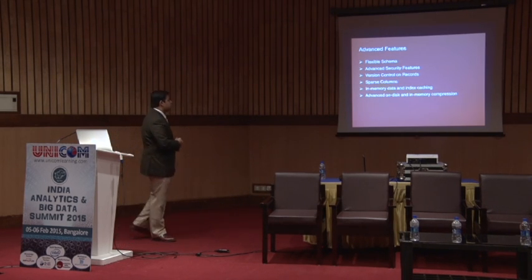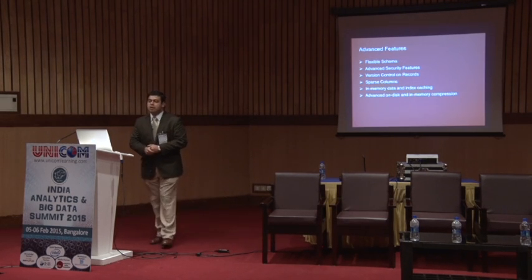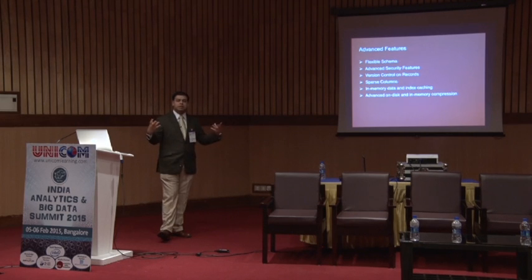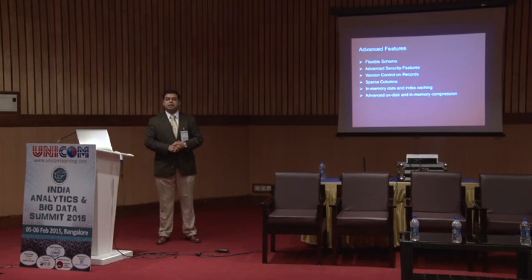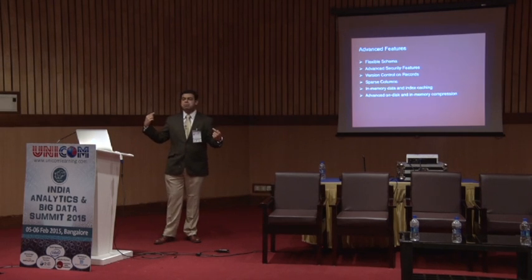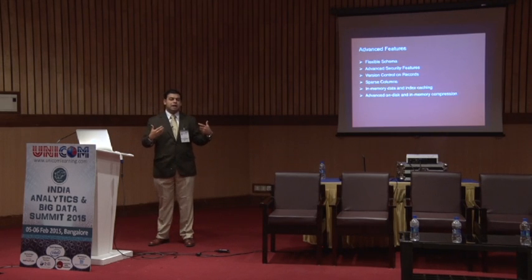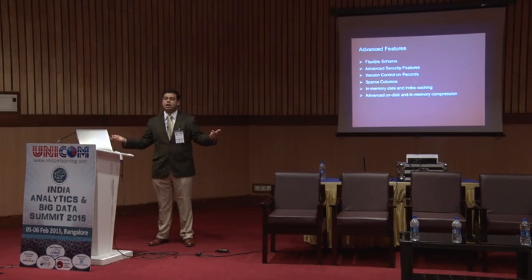We do sparse columns. So sparse columns is extremely important with concepts like flexible schema. So what happens in a big data system is you're going to get data from various sources, and that ends up creating several columns in your table, and not all sources are going to get you information for all columns, right? So in a typical scenario that we have seen, data inflows where you have 100 columns, but at any point in time only 25 are filled. On an average, 75 columns per record are empty. Different columns across records, right?